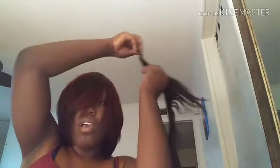But when I get to the top, I'm probably going to have to wipe the top. I probably will have to go in the bathroom where I can see the top of my head, because I really can't see the top. I'm just feeling right now. So I got about this much left. I might not have to put no more red. So let's see. Do this.